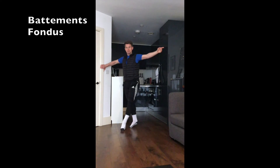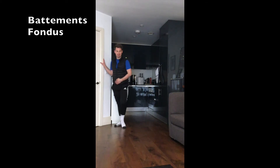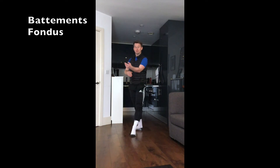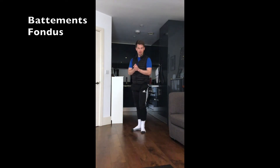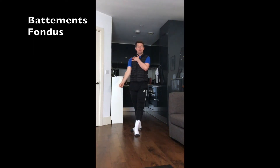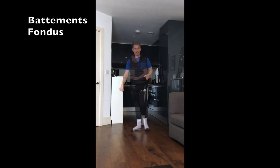Your own version. If we all face the barre, either in fifth or picking up that back leg and find that balance. If you want to take it more advanced, you can do one on flat, one on a rise, or all on a rise — it's up to you. Making sure you have real connection with the floor as you press away from it, so you really stay in contact as you push away. Let's give it a go.